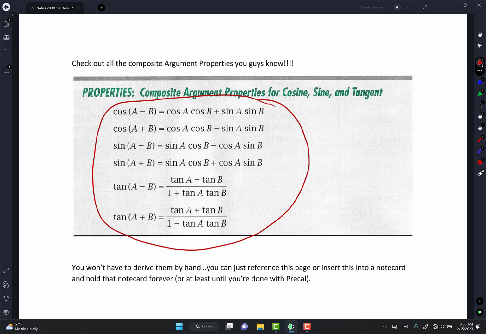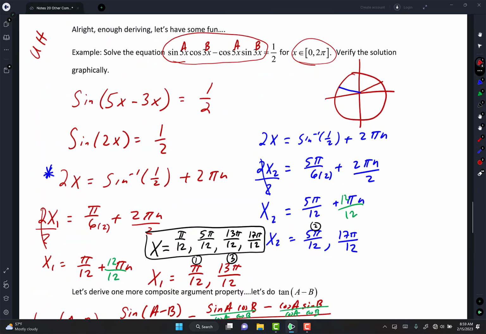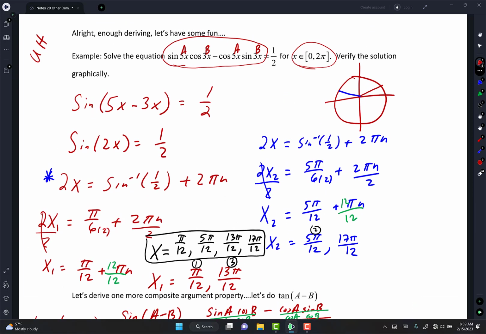Okay. All you're doing today, guys, you might need a calculator because not all of them are perfect radians. If it's a perfect radian, leave it in terms of pi. All you're doing today is like this example. I give you something like this. You're going to turn it into one of these, and then you're just going to solve. And solving is just like stuff that we've been doing the last semester. Are we okay with that? And of course, you can work in groups. First, sixth period did it yesterday. They all finished it. So you guys have a whole hour to get it done. There's only 6 questions. So you should be able to finish it because there's only 6 of them. Cool or not cool? All right, that's it, guys.